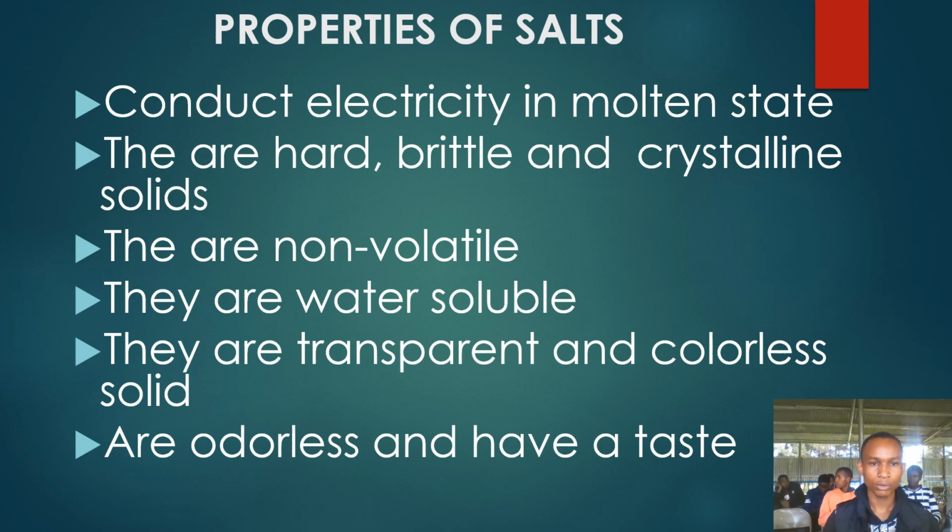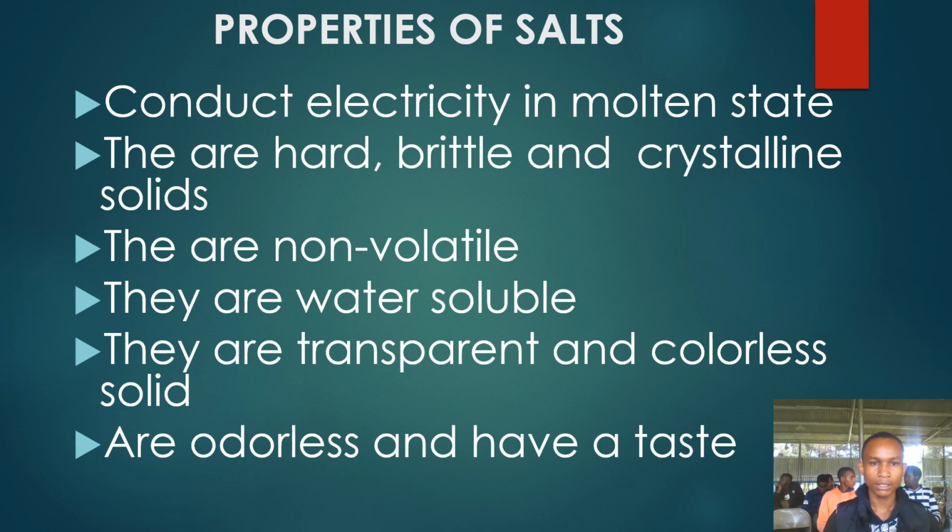The second property is the hardness. Salts appear to be hard. This can be attributed to the material or the elements that are forming the salt. For example, we can consider the salt formed by compounds such as aluminium to be harder than the compounds of elements such as potassium.